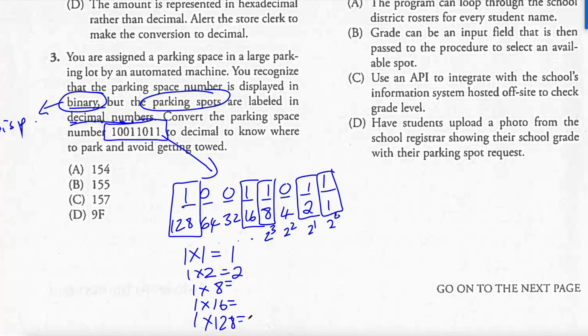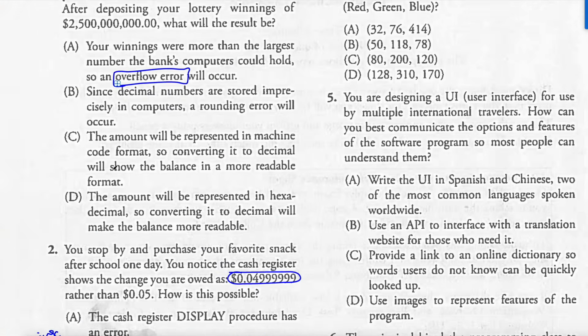So if we multiply all of these out, it's pretty easy because it's just 1. And then if we add them all up, this is going to give me 10, that would make 26, 27, so I got 27 plus 1, 28. So that gives me a 5, 1, 5, 155 is going to be my answer. So that is the answer for number 3. All right, we're halfway through the first page.